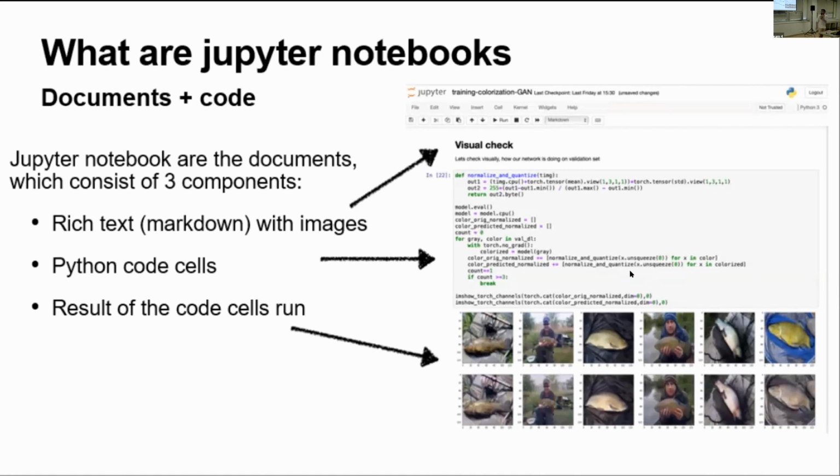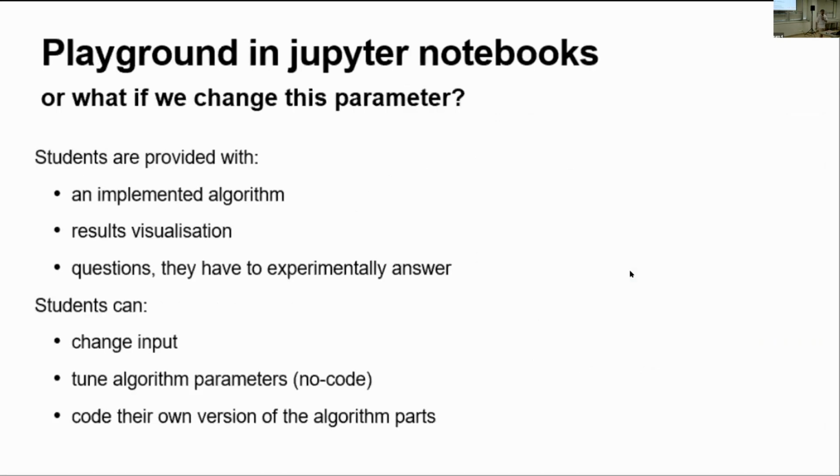And this is an example from the notebook we are using in our labs. This is the task to do image colorization. So this is the explanation, this is an example of code, and this is an example of the output of our reference model, and they need to re-implement this reference model. However, that was just a coding exercise.